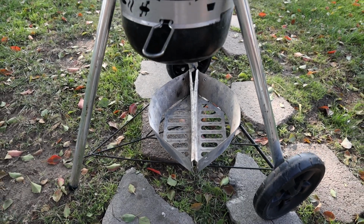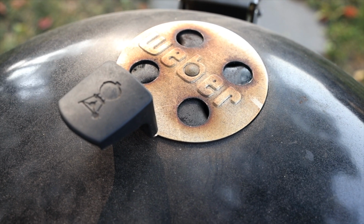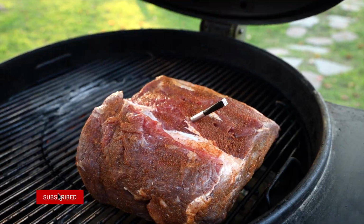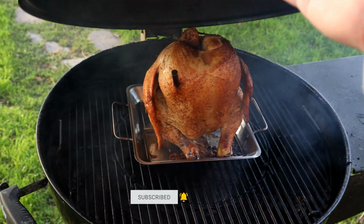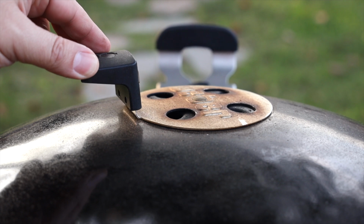A common question that I usually get asked when it relates to Weber Kettle grills or charcoal grills in general is how can I control the temperatures of my charcoal grill? Well, today I'm going to attempt to hopefully help you guys get started and give you a good overview so you can understand how your kettle grill in particular works, and hopefully you can apply it to other charcoal grills. Let's dive in.